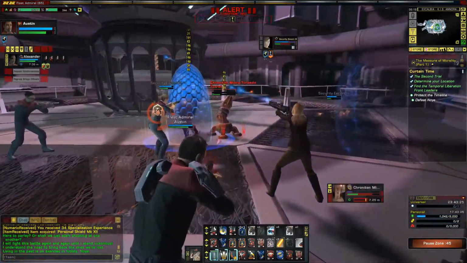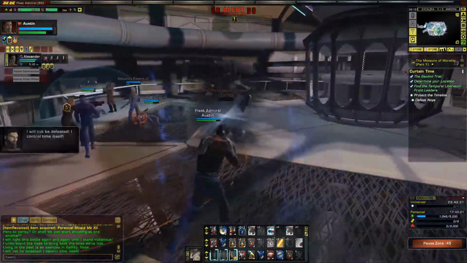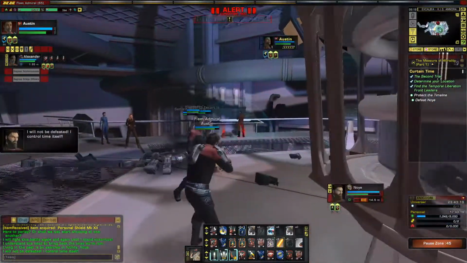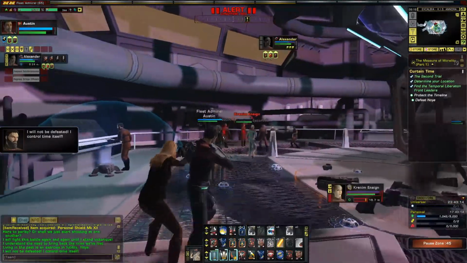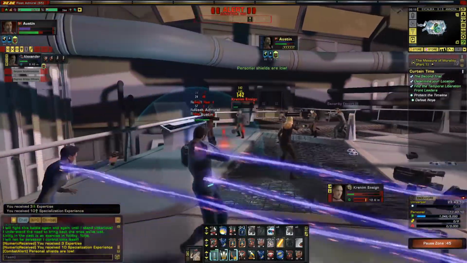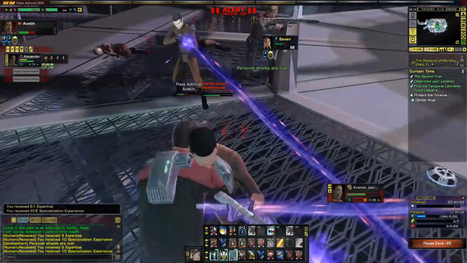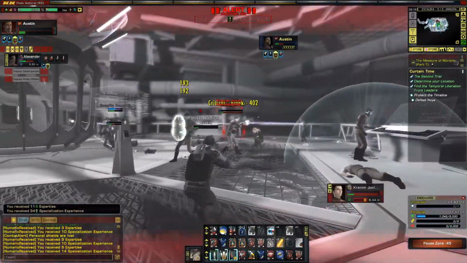Take out that turret. That turret does like a bunch. It's a chronoton. I will not be defeated. I control time itself. Oh, I hate these guys. They like break your gun. Can't shoot. Dumb. Ah, come on. Come on.